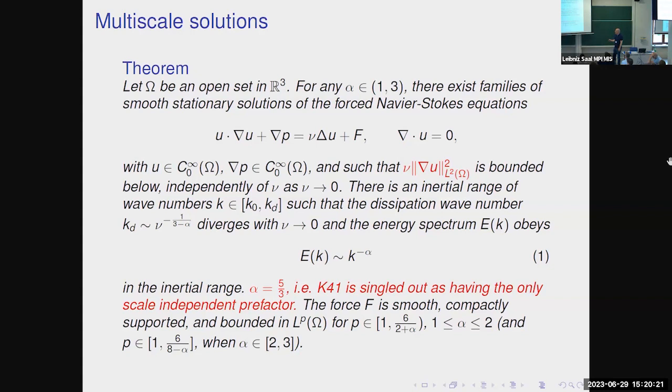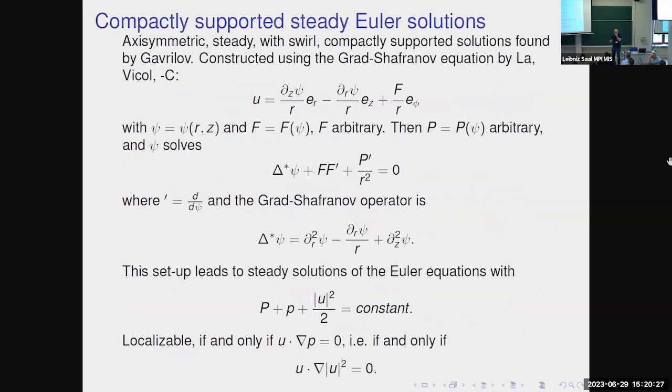So the solutions are obtained by, so one of the reasons was to do the caveat about non-smooth solutions, smooth solutions and forcing and having complex behavior. I'll belabor this. The reason I like it very much is because of the Gavrilov solutions. So these are amazing things. So the Gavrilov solutions are solutions constructed by Gavrilov that are axisymmetric solutions of Euler equations, no viscosity, exact solutions, smooth solutions with compact support. And these solutions have this form.